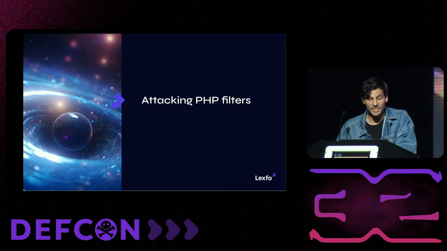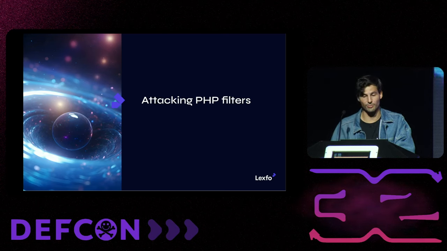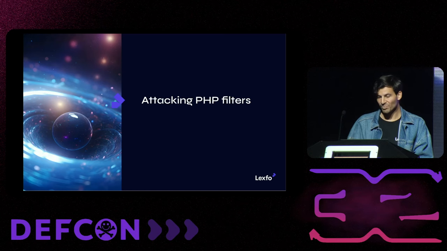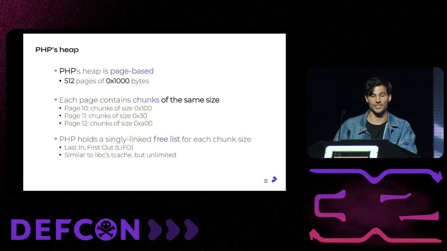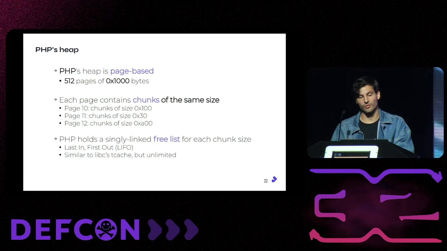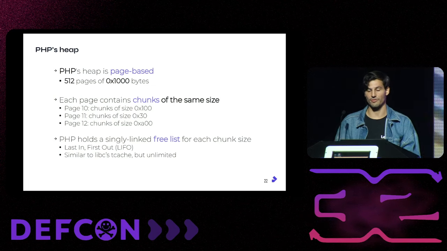The idea was to convert file read primitives in PHP, any file read primitive, into remote code execution, straight up using this binary bug. To explain how we might be able to do this, we need to think about how PHP does allocations and deallocations. For this, we need to understand PHP's heap, but don't worry, that's probably the simplest heap that you're ever going to see.